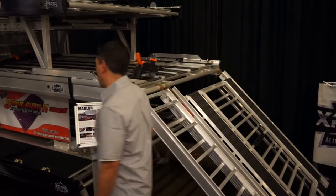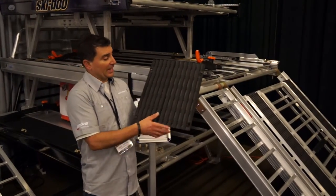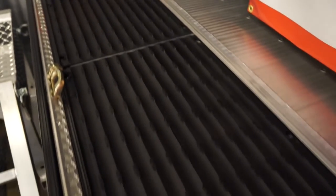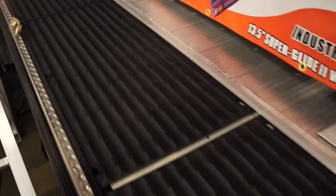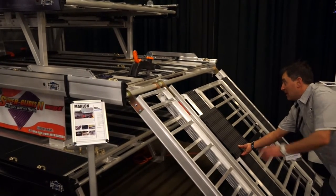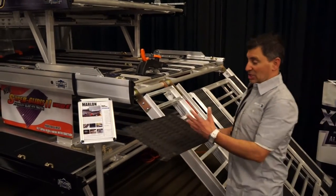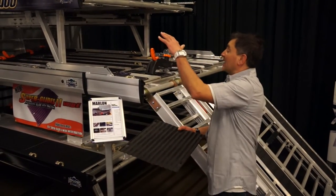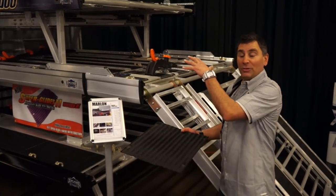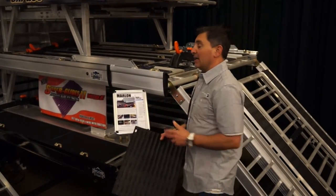One of the things that's super cool this year is that Super Track Super Clamp has come out with a 13-and-a-half-inch wide super glide. This now goes either on your ramp and gives you way more adjustability and safety for loading your snowmobiles, but it's the full tire width of a Commander or Maverick tire, so now you're getting full grip when riding those ATVs or a Commander or Maverick up onto your snowmobile deck.